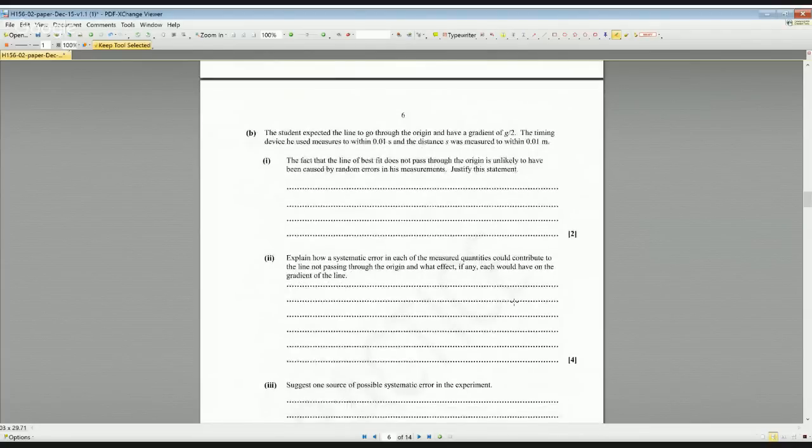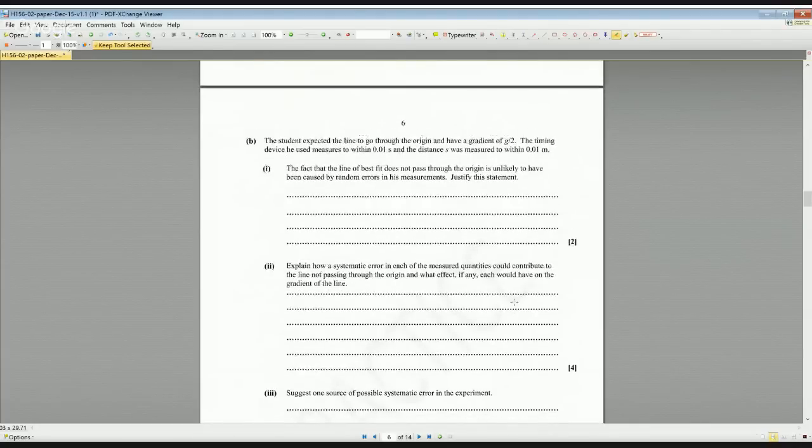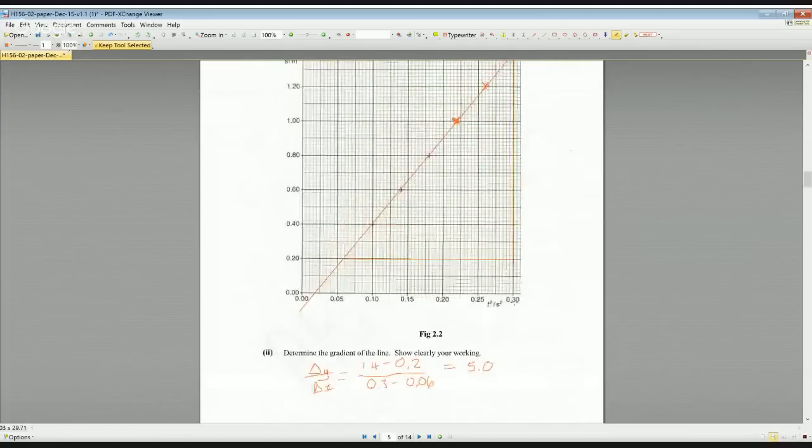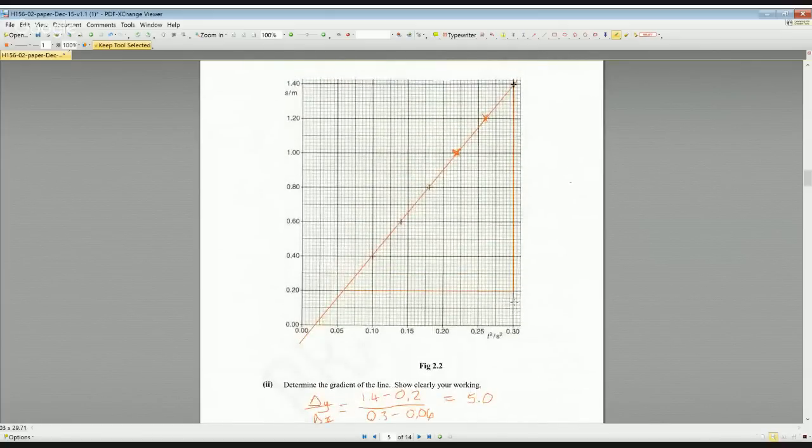Justify this statement. Well, the first thing to note when we look at our graph here is that all of the points are below. I'm going to use, if I can see, how do I change color? Not sure. And it does go through the origin. You'd see it would go up like that.